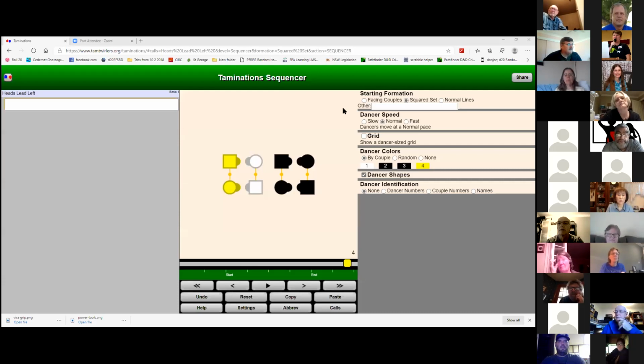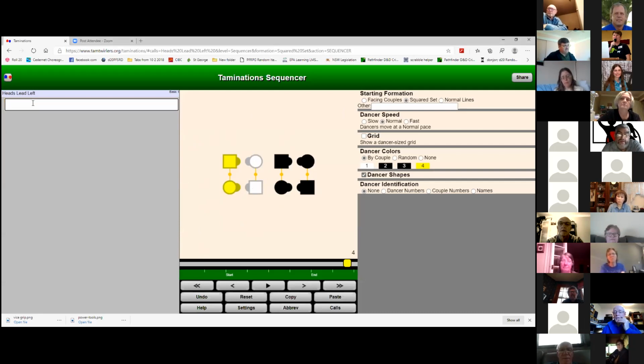Okay, you should have the screen up. Is that correct? Yep. Okay, so I want to work those two couples there. What I'm going to do is I've called head square through. This is my snapshot. As soon as I get them back with the yellow on the outside, that will keep those dancers back to a corner box.